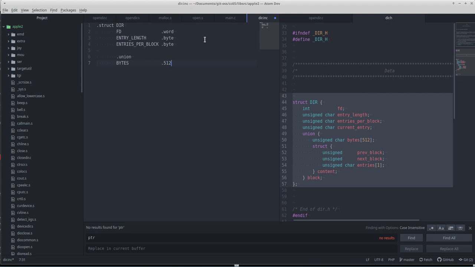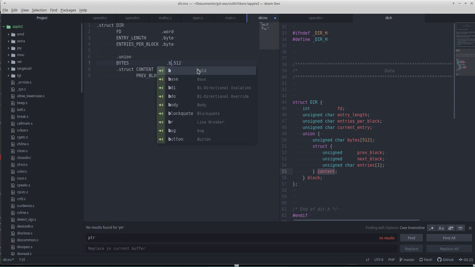Two pages of bytes, and then a struct content, which contains prev block, sorry, it's dot byte. Prev block is 1 word.